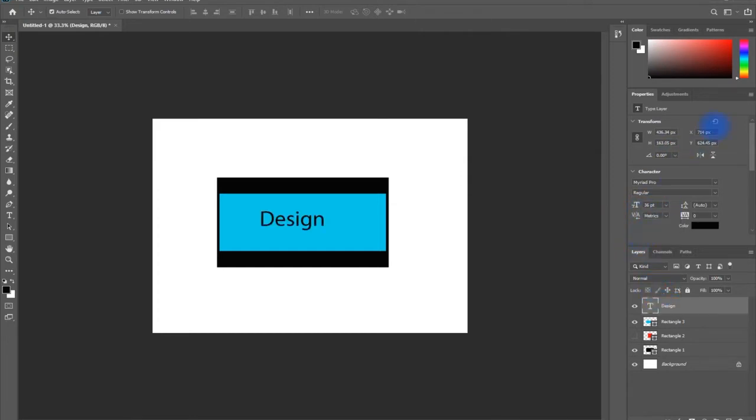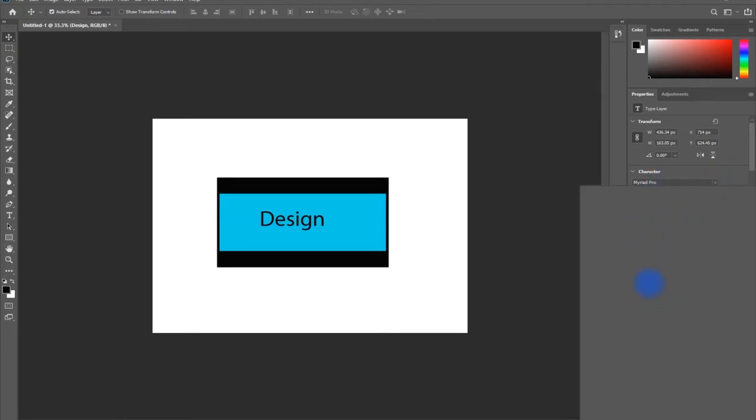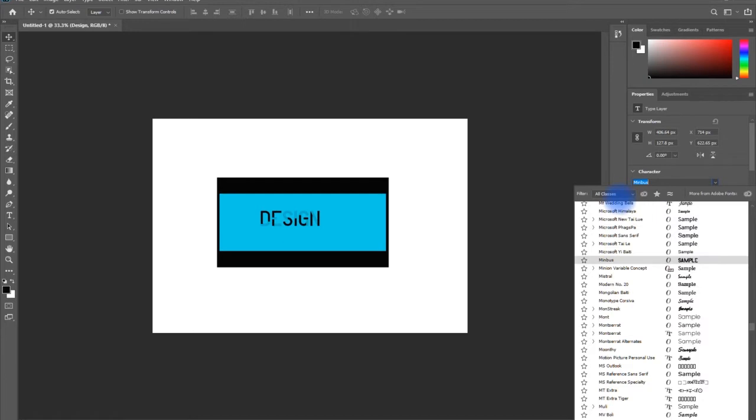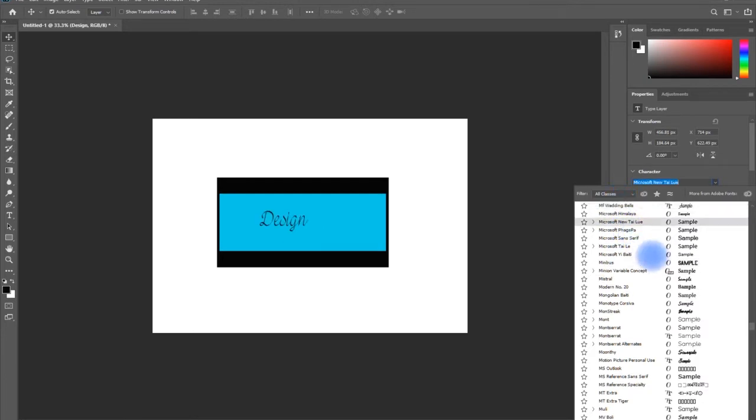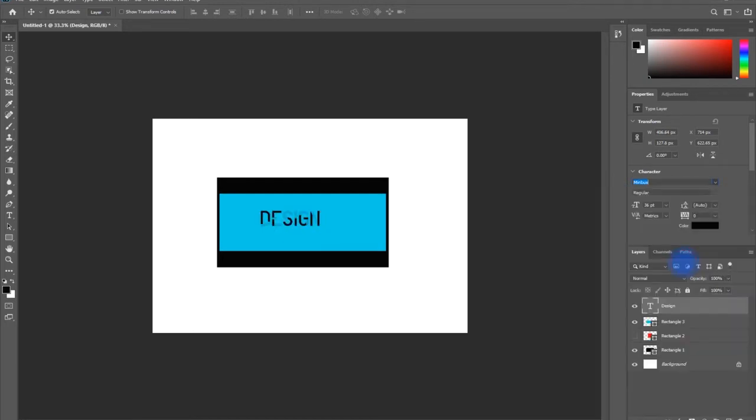I can increase the font size here, and I can also change the text style. I can change the text style, and I put something like this. Let me increase the font size a little bit, and of course we have a very good design right there.